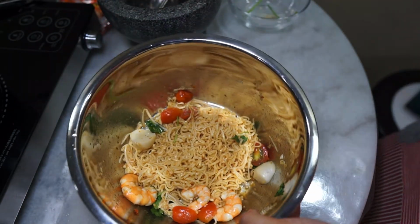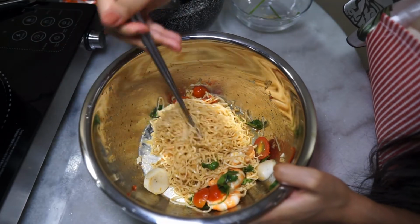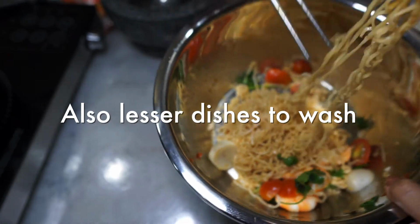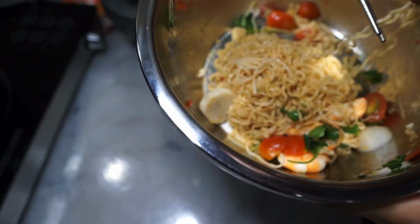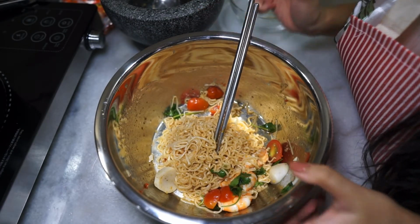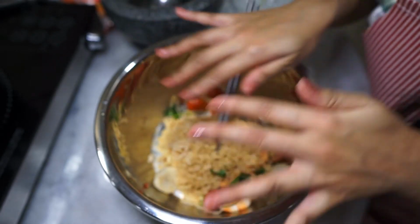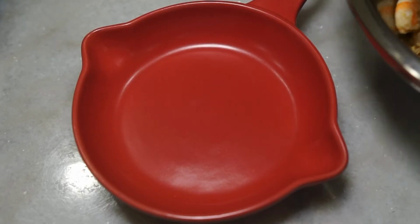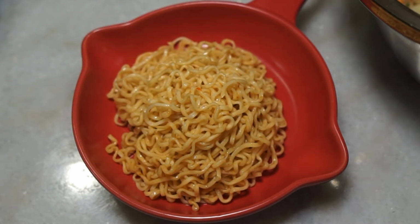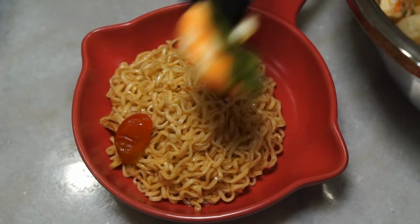You can plate this after, but you know what? I'm just going to eat it straight out of the bowl. It just tastes better this way. Takes me back to the streets of Bangkok. But yeah, fine. I'm gonna be doing some fancy plating for the video B-roll. I think I'm getting better at this fancy plating stuff.